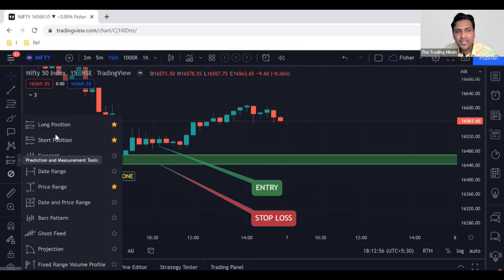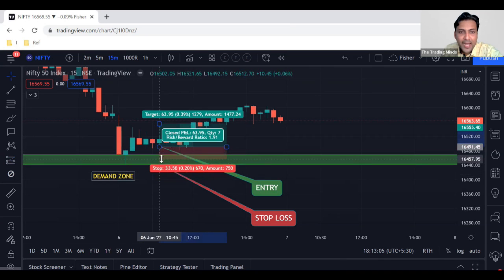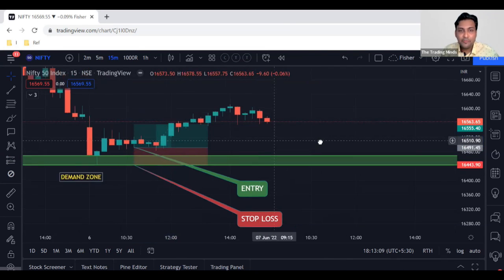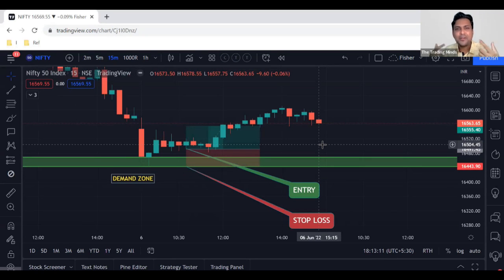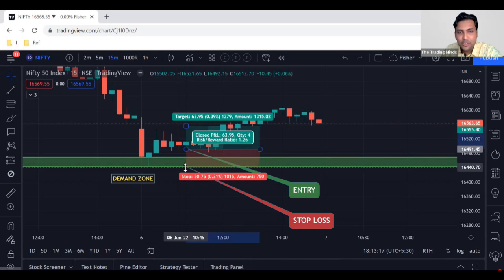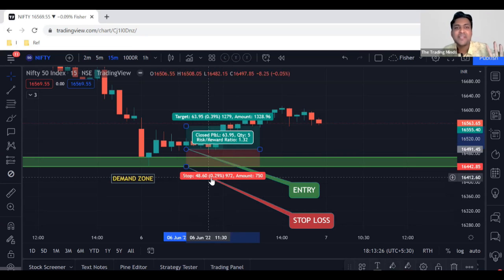There is an option here called long position. So I go to the left of the panel and I choose long position. I click here and you can drag till the stop loss, so you can set the stop loss. If you are very new to trading, when you start using it, you will try to understand more things. Here, I am configuring my stop loss. What is my stop loss? See, almost 48 points is my stop loss, right? You can see 48 points, or 0.29%, is my stop loss.